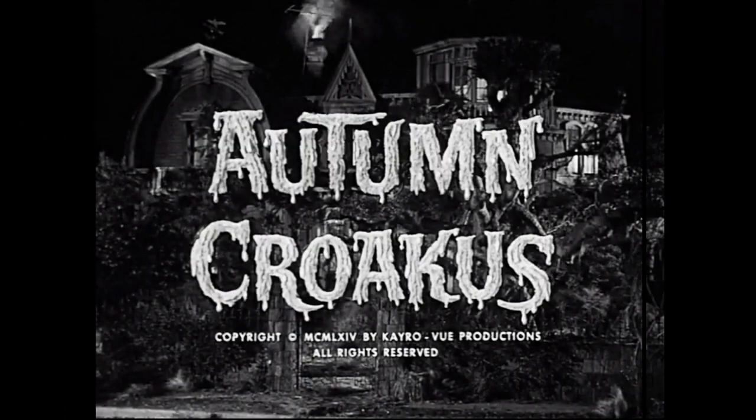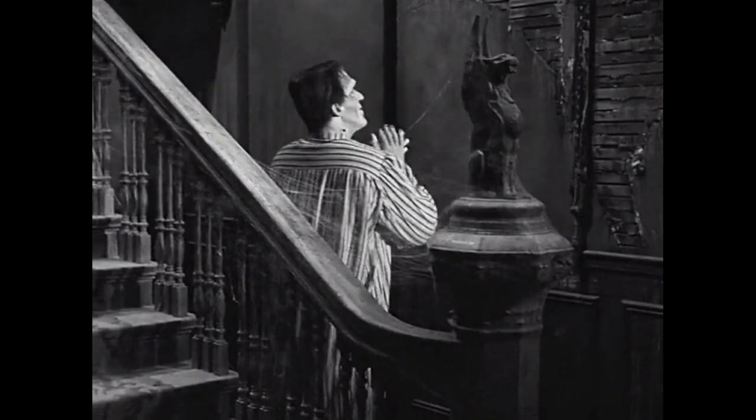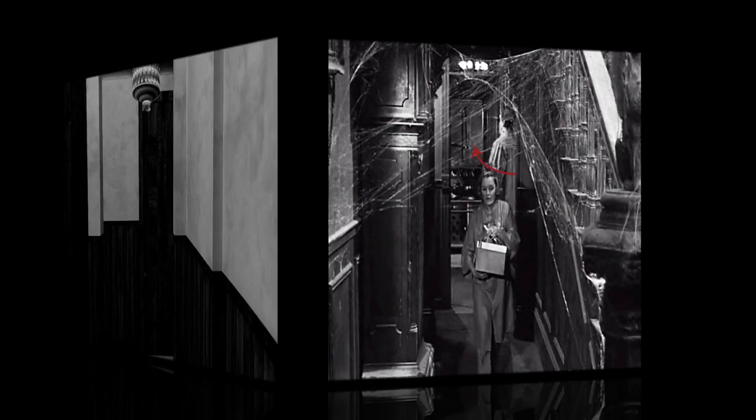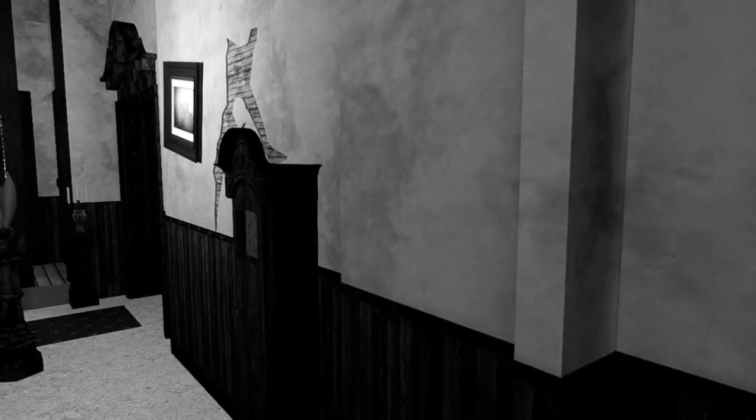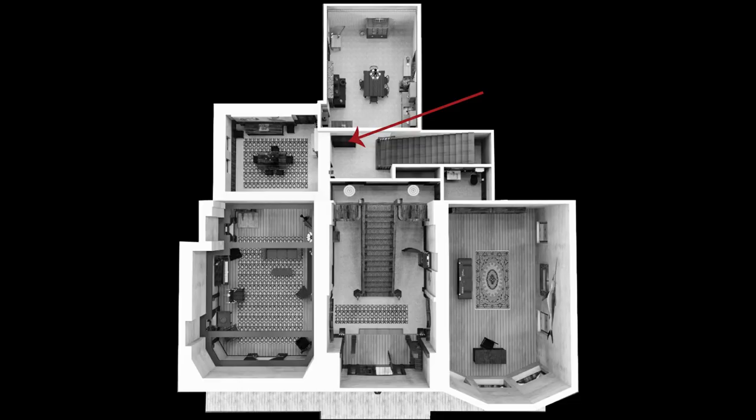We got to see what's inside one time when Eddie was looking for something. In episode 10, Autumn Crocus, we learn a lot about this back area of the house. We find out there's another hallway behind the stairs because we see Herman take that way to get from one side to the other. Let's follow Herman and see what's back there. These are views we never got to see on the show. We also see a woman open the doorway at the end of this side of the hallway, and we see a china cabinet on a wall back there beside the big entrance into the kitchen.